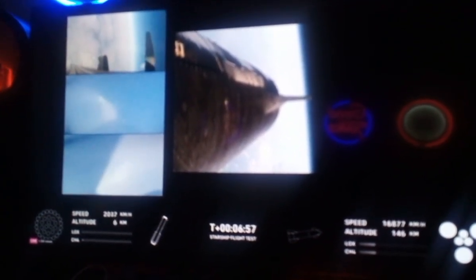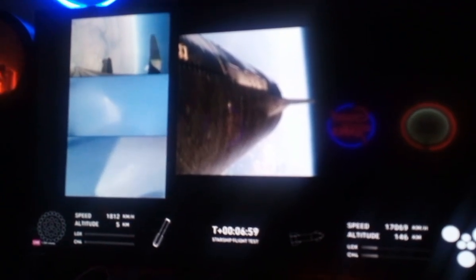On the right hand side are 3 views from the booster, and on your right hand side a view from the ship. And you can see those grid fins on your left hand screen rotating and turning to guide the booster, and there's that landing burn. That landing burn just begun, and you can see the water below.